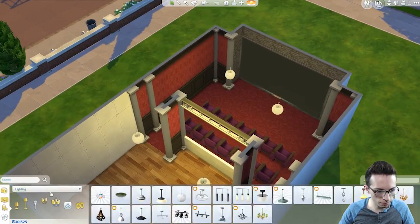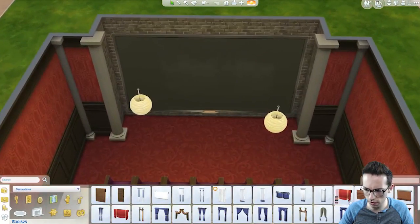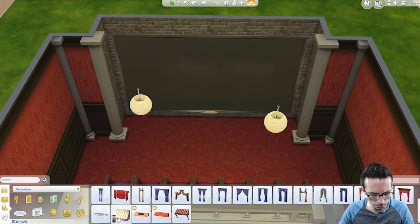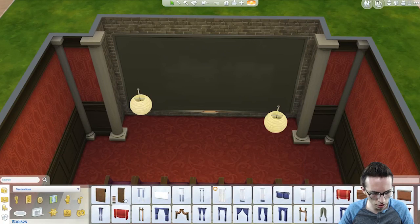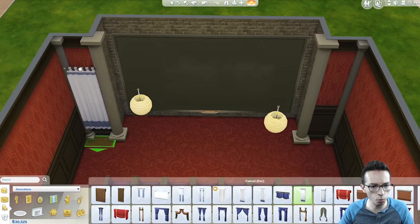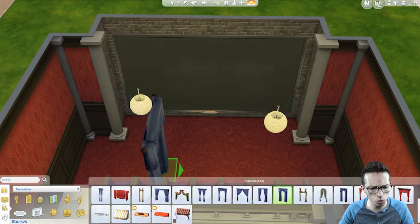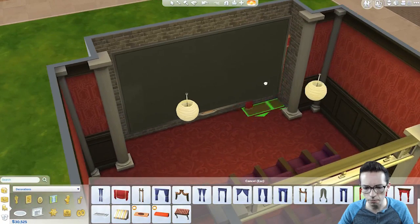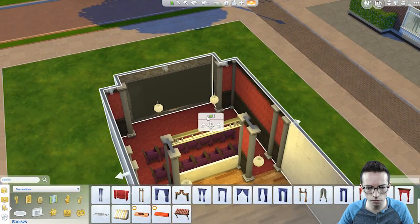What else do we got here? Decorative items. I want to see if I can find some curtains that would look cool on either side of this. I don't really know if there are any. For some reason I thought there were some little half curtains. But maybe that was inside of The Sims 3. I often get my thought process as to what's actually available inside of the game confused between the two games. I'm like, oh yeah, it has this cool thing, I'll use that. And then I totally forget that that's not even in this game. So good job to me. Do I have to make this room shorter just so that it will fit better?